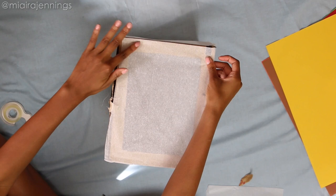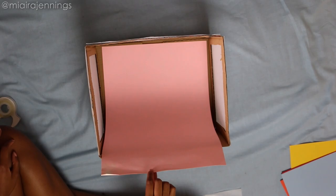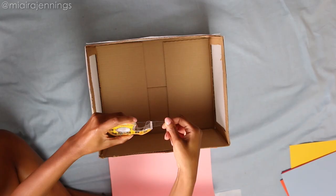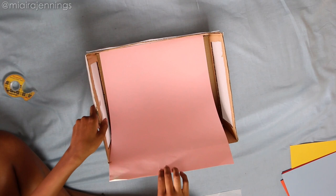Now that the tissue paper is applied, it's going to act as a diffuser for this light box. So now it's time to add in the backdrop, which I'm making out of the construction paper. All I'm doing is applying two strips of double-sided tape to the top back corners of the paper and sticking it inside the box — yes, that's it, that's all it takes. Now I've got the seamless backdrop in place and I'm ready to test this light box out.